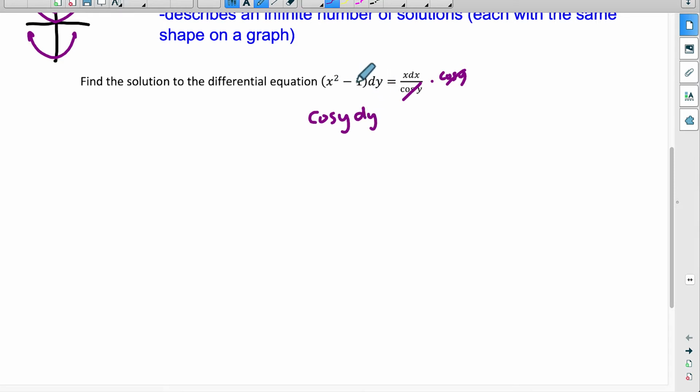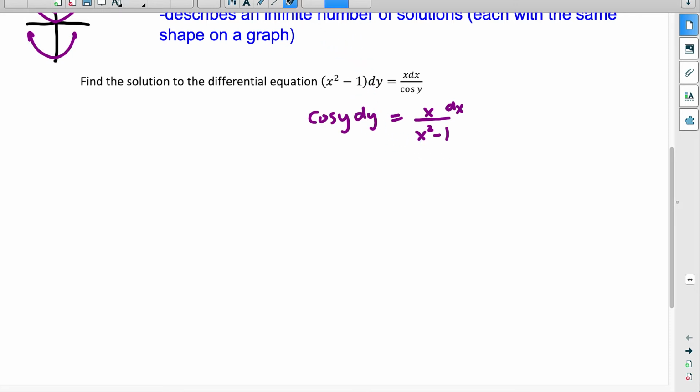But wait a minute, I want to get rid of this x squared minus 1. How am I going to do that? Well, by dividing both sides by x squared minus 1. That'll cancel out this, and of course I have to divide this side by x squared minus 1 as well. And we still have our x dx up here. So I hope that makes sense. I mean, probably you wouldn't write it this way, would you? By the time you get to Calculus 12, you'd probably just look and say, oh, I can move the cosine y up here, and I can move the x squared minus 1 down there, and I've done it. I've got all the y statements on this side, all the x's on that side.